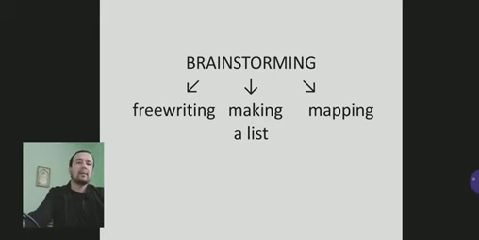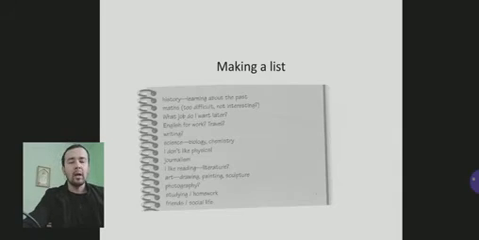Okay, brainstorming can be done in three ways. Of course, on paper, not in your brain. When you write your ideas, you can do it in three ways. The first one is free writing, the second one is making a list, and the third one is mapping. This is the example of making a list. You make a list of the ideas that you have in your mind. Write whatever you want, because after making a list, you sort them out. For example, which idea is preferable, which idea is not. You can exclude the ones that you don't want or that you cannot write about.